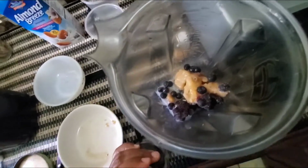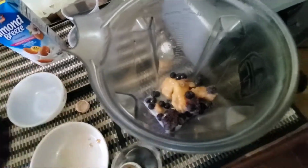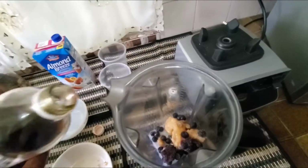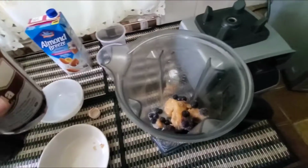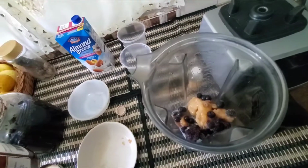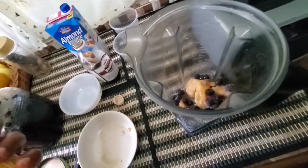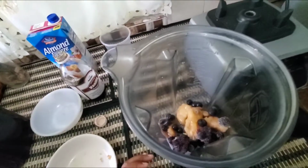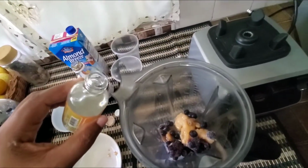So for this one, I'm going to be doing something a little bit different, which is to, I guess, increase the vanilla flavor a little bit. So I'm going to add a little bit of Benjamin's vanilla flavoring. Now, if you actually had vanilla beans, that would have been really, really nice to add. Also going to add a little bit of Benjamin's almond flavoring, just a little bit, because as you know, these are quite potent.